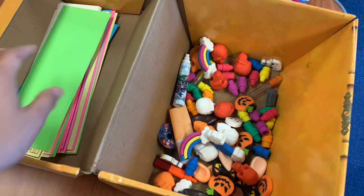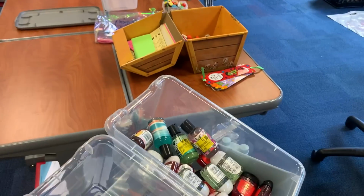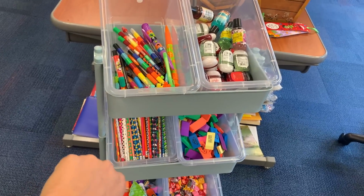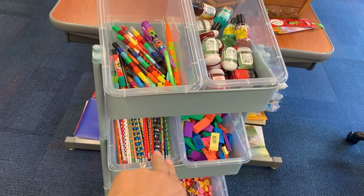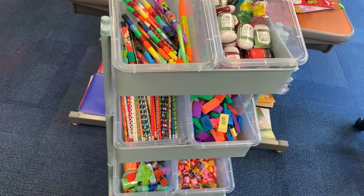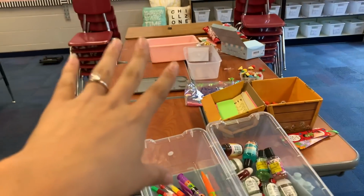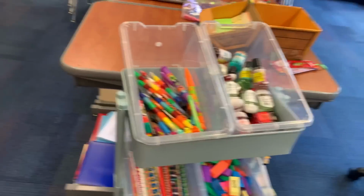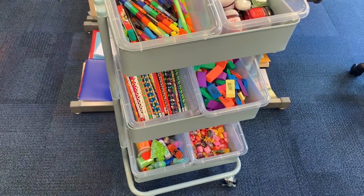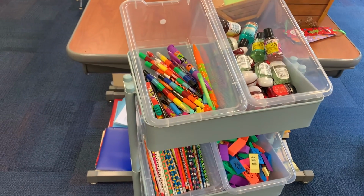Still have some things in here. Erasers. These are just bookmarks. But they're winter themed, Christmas themed, so I really can't put those out yet. But should I condense some of this? I was thinking if I did, maybe put some pencils and erasers together, make those one. Or, I've also thought to keep the cool pens and pencil sharpeners, and then after Christmas break, just put those on there so that way it's something new and the kids could get excited because it's not the same thing. So I don't know. Something I will have to think about for sure.